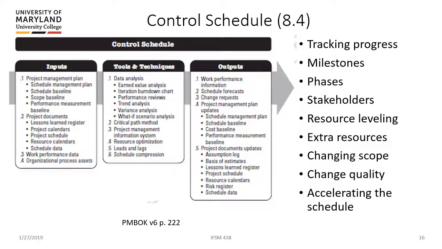So once we built our schedule, we've identified the critical path. Now we have to control it. And this is a little bit later once we start actually getting into our project. But you'll start doing things like tracking progress, see where we are on the accomplishment of milestones. We'll use phases and so on. There's a whole bunch of things that you could do to control the schedule. We'll talk about those a little bit later, but remember, in the PMBOK methodology, you plan it, you actually do something, and then you control it, and that's exactly what control the schedule is.